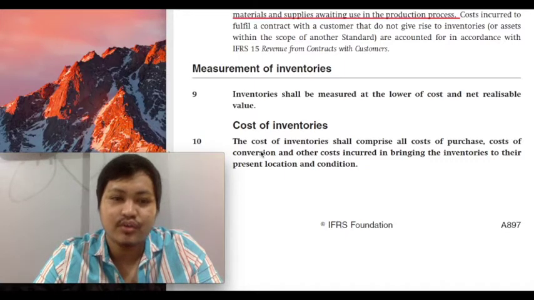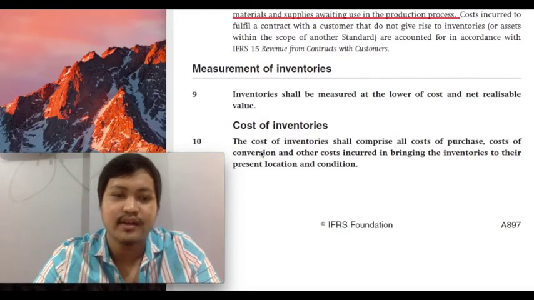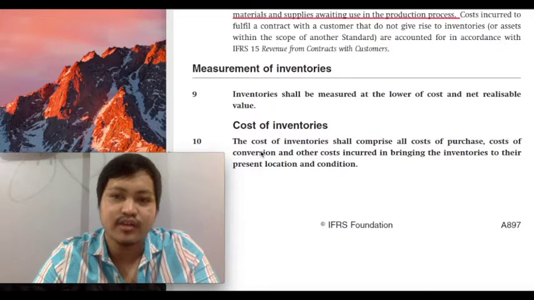So if the original cost was 100,000, class, and this year the net realizable value is 80,000, then you will have to bring down your asset in the amount of 80,000. If again the original cost was 100,000 but the net realizable value this year is 120,000, again you choose the lower amount. So in this case, the cost is the lower amount, so you just continue recognizing it in the amount of 100,000. And because we initially recognize it at cost, class, it will never happen that we will have to recognize an unrealized gain in case the NRV is higher.